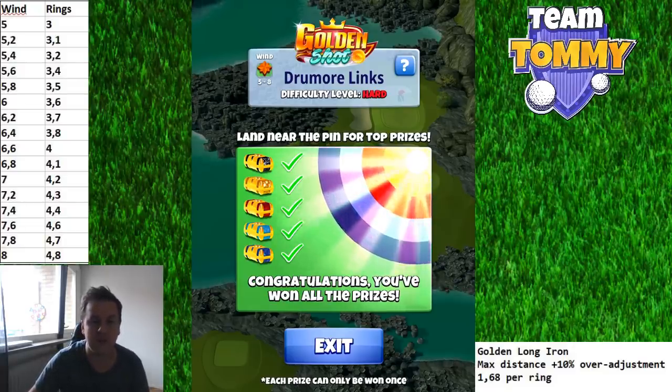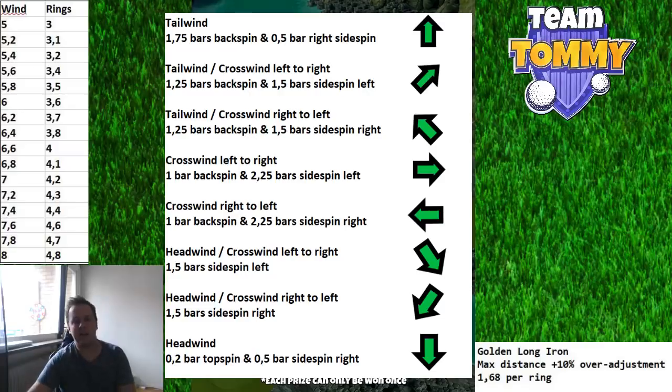the spin first and foremost. Tailwind, straight tailwind, 1.75 bars backspin, half a bar of side spin to the right. Tailwind and crosswind left to right, 1.25 bars backspin and 1.5 bar side spin to the left. If we do have a right to left tailwind crosswind, we go 1.25 bars backspin and 1.5 bar side spin to the right. Crosswind left to right, 1 bar backspin and 2.25 bar side spin to the left. Crosswind right to left, 1 bar backspin, 2.25 bar side spin to the right.